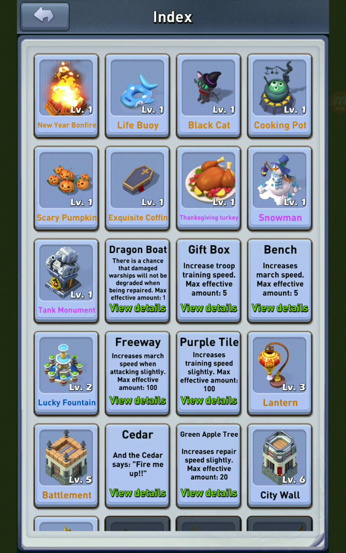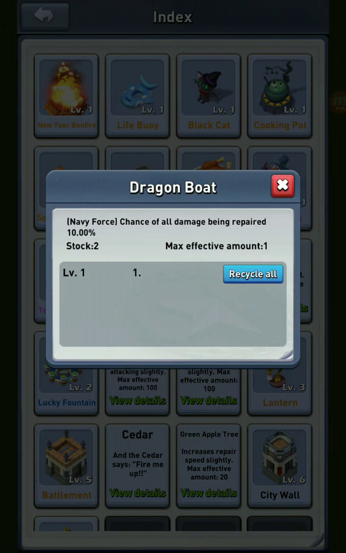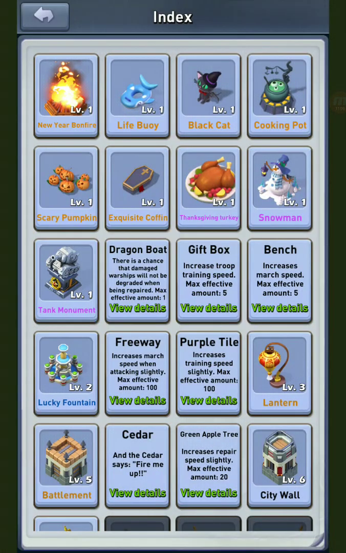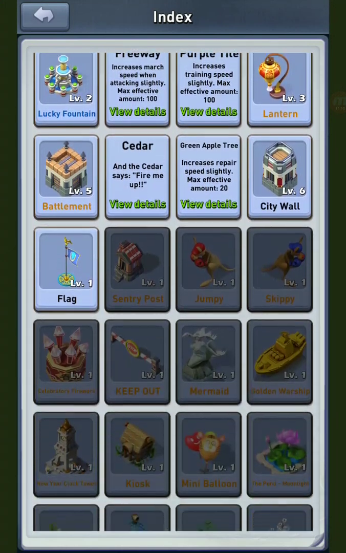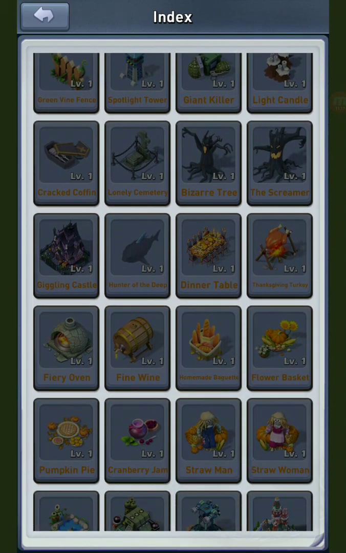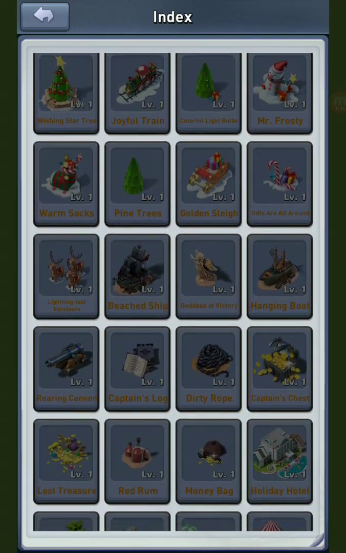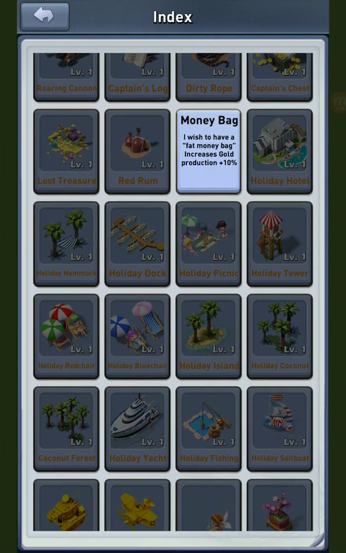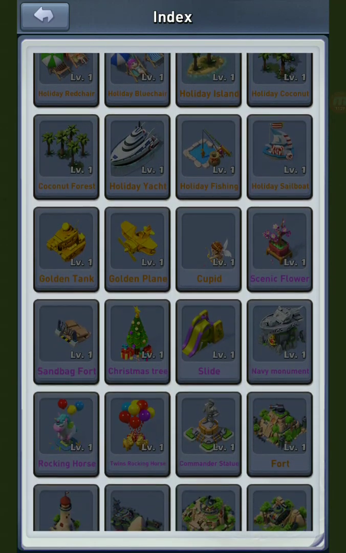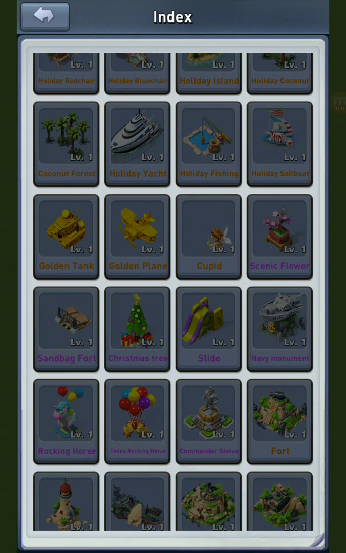So this gold dragon boat, I'm Navy focused, so this will make it so during capital events you have a 30% chance of a unit dropping a level. The dragon boat helps with that, so it's a 20% chance when I'm using Navy units. Tank monuments increase training speed for the Army by 25%. There is a Navy one. So you can check all this stuff out here. So money bag, I think that does gold production by 10%. Navy monument, it's 25% for Navy.